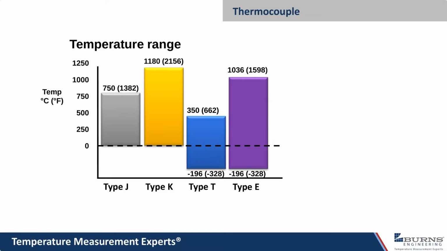The other big advantage is the temperature range. Here we show the different base types of thermocouples. There's type J, K, T, and E, and those are the most common types. They all have their applications, like the T and the E are rated for below 0. You'll also see some type Ks that are used below zero. But in general, this is the temperature range that they're capable of. The type K has the highest temperature range, and I think probably the type J and the K are the two most common types.